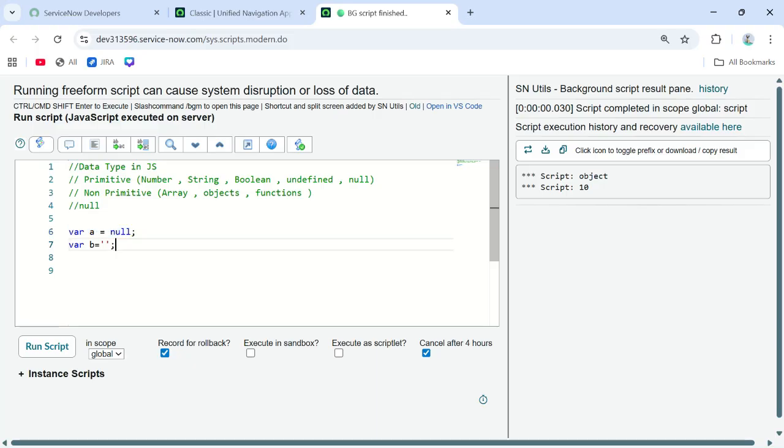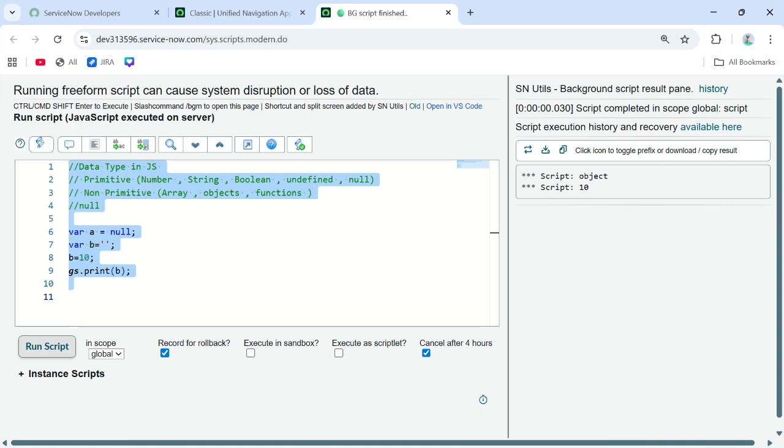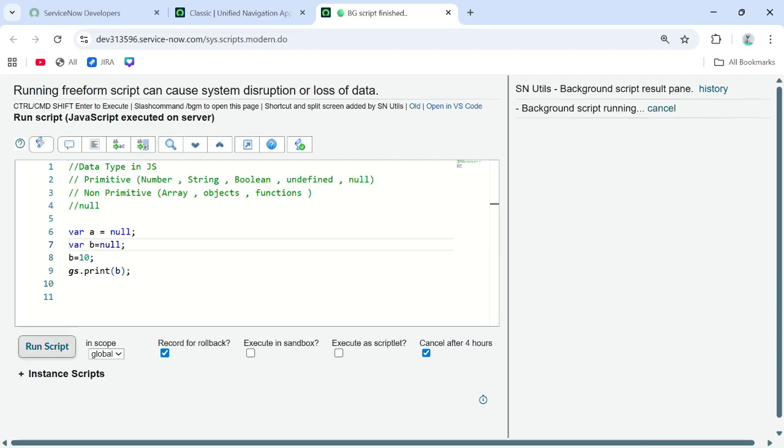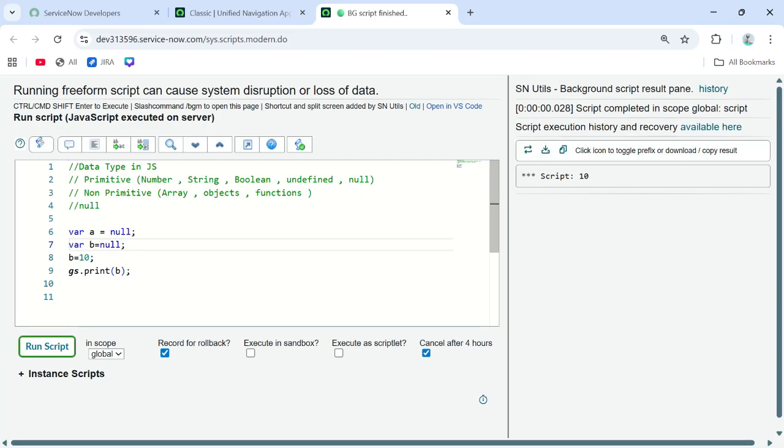If I say var b equals null, and later on var b equals 10 and print b, it is going to return 10, because initially we don't have any value and now we are assigning 10 to this variable. But the definition is a bit different.